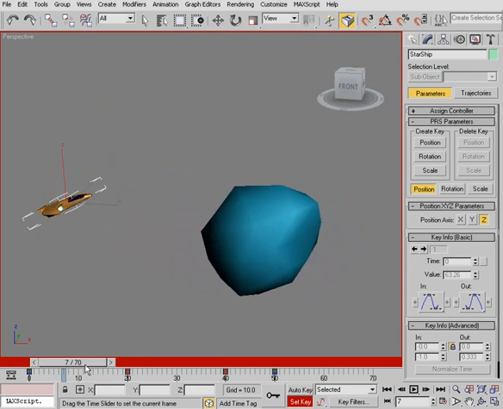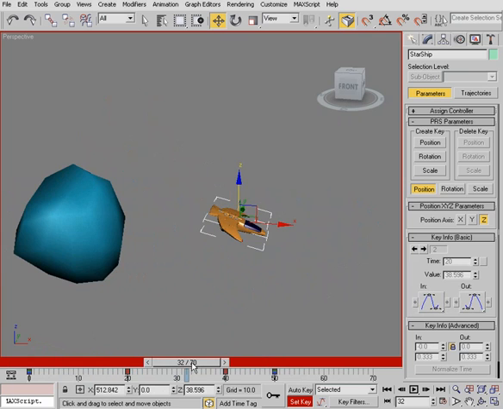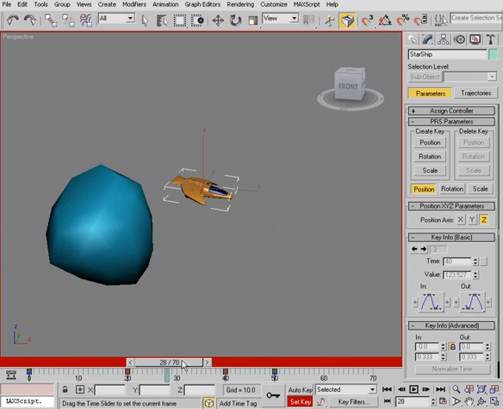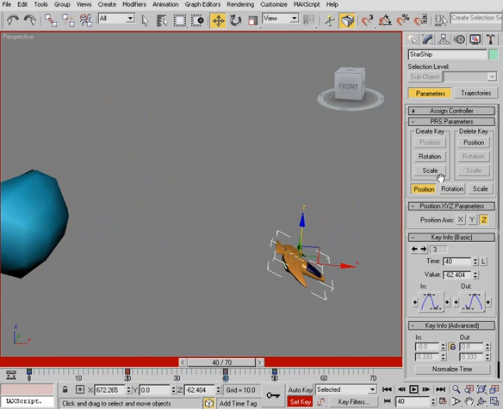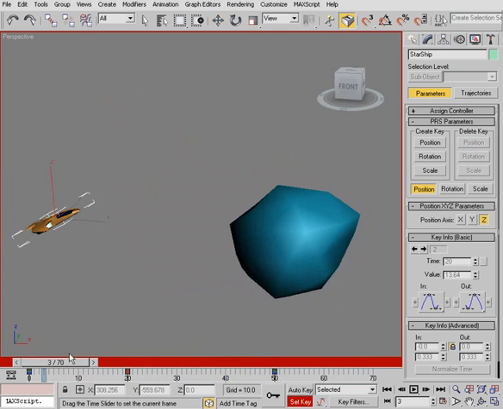Great. Well, let's say if we wanted to remove a keyframe from our motion panel. This key on frame 40 is being rather problematic. So if we'd like to remove all position, rotation, or scale keys, we'd basically go to our delete key menu here. So on frame 40, we can go ahead and remove all these position keys that are causing us problems by simply going to our position button and clicking that under delete key. And now notice we get a better arc as this ship transitions from its start to finish.